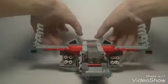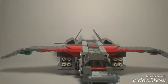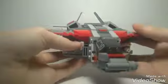So yeah, if you want to make it look like the Quinjet is parked, just do that and then bend these back out and all that stuff. So yeah, out of 5 stars, I give it a 2. Okay? One for the cool Captain Marvel and Nick Fury figures. I'm still not a big fan of Talos. And then one for the missile mechanism. Other than that, I don't really like the Quinjet. But it does give you opportunities to build a lot of stuff out of this set.